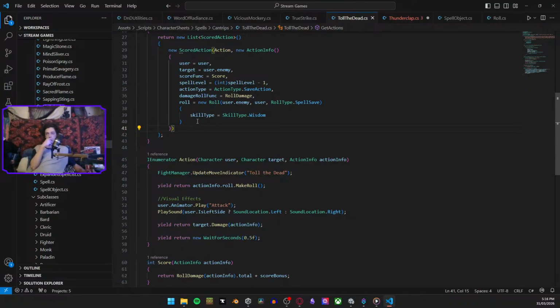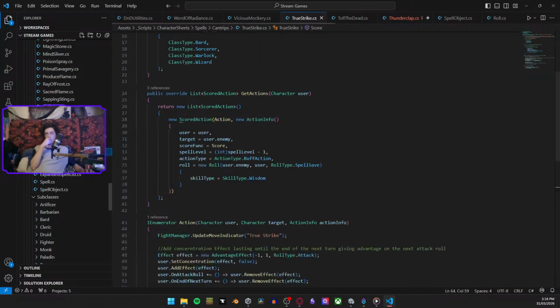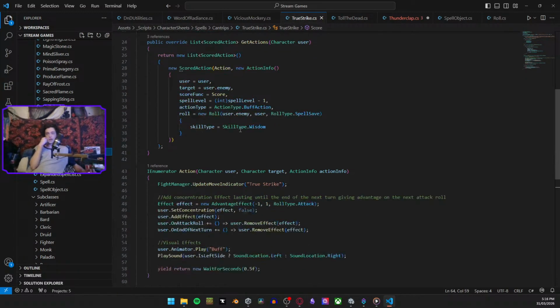Toll the Dead. Okay, does have a spell save. Okay. No, that one's good. That one's alright. True Strike doesn't have a roll.